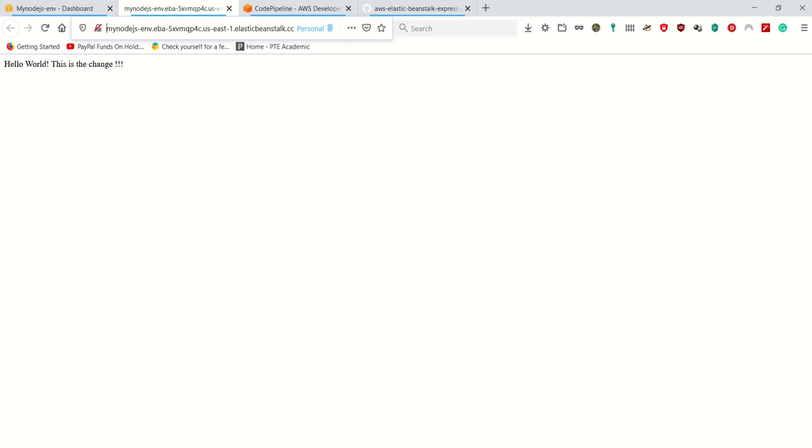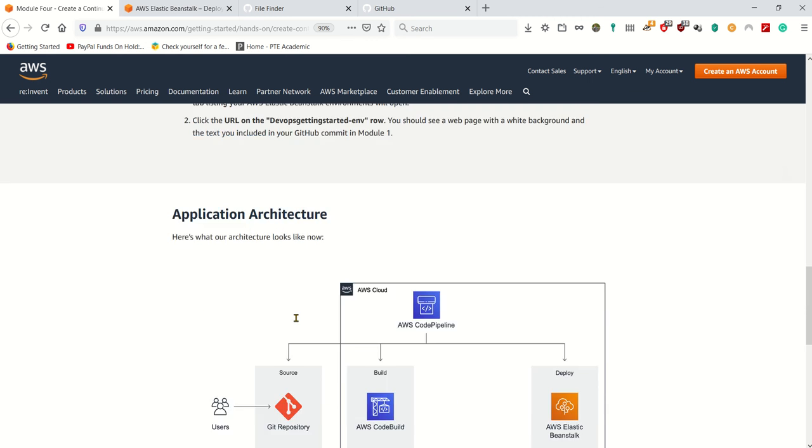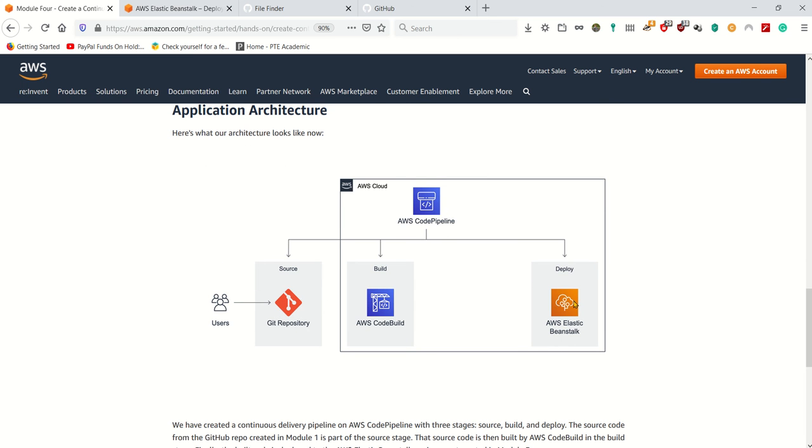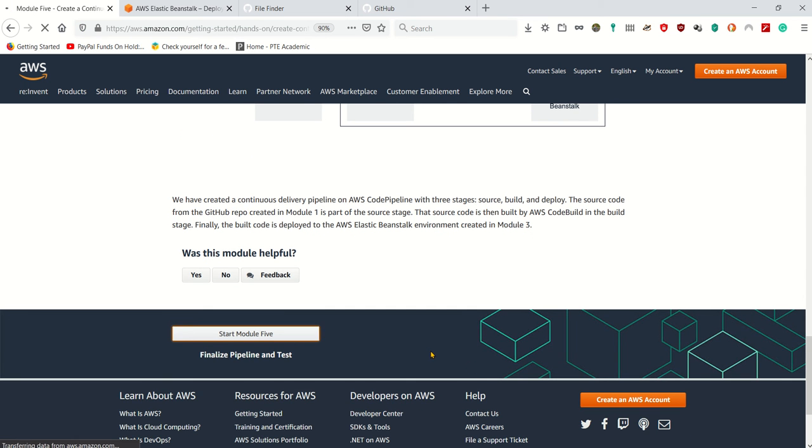If we go to my guidelines, see, we just did everything successfully. I was able to store my application in my repo, and then deploy it on my Elastic Beanstalk. So this is good for a test environment. Now, if we really want to deploy an application on AWS in a production environment, then as I mentioned before, we need a manual approval, which we will be setting up now. Okay, let's go to the next module.